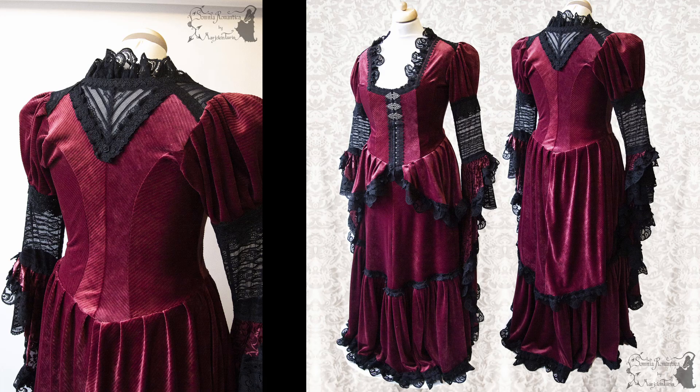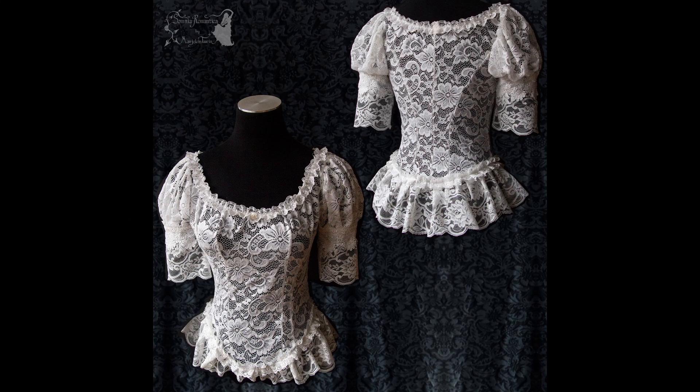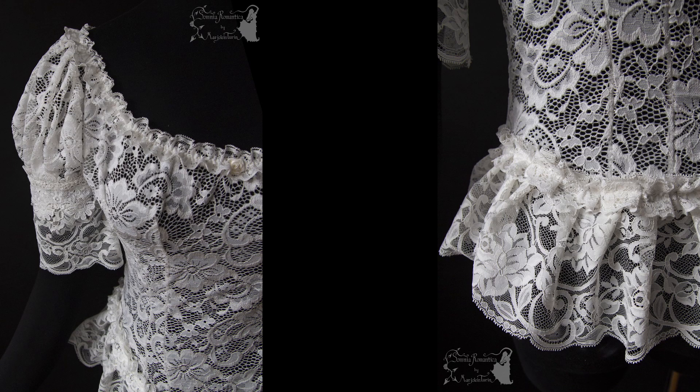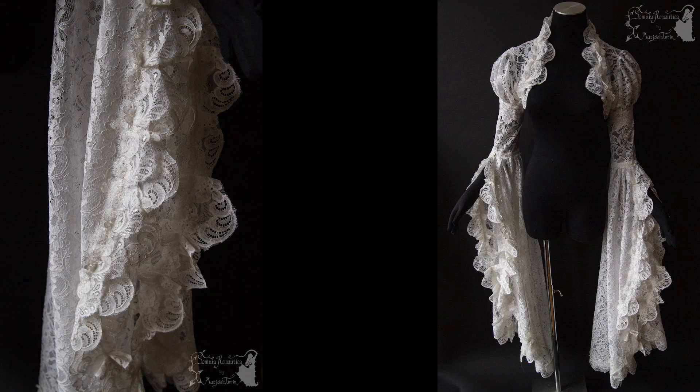Out of the fabric with the ripped fabric style I made another romantic red two-piece gown. This is again with the Victorian-style bodice. It has a lovely neckline that you can wear on or off shoulder, and yet another shrug with giant sleeves because that has to happen every now and then.